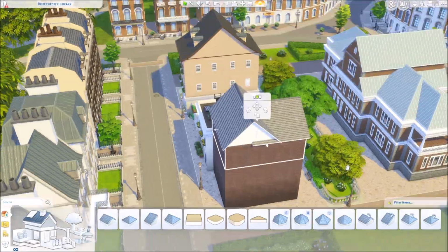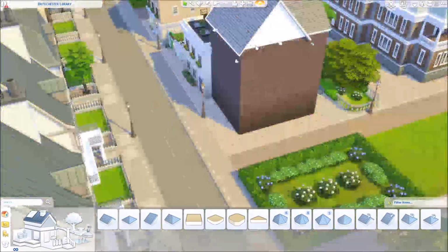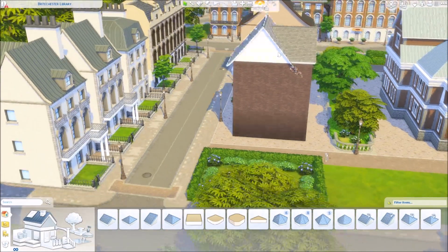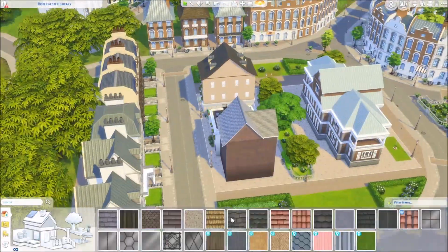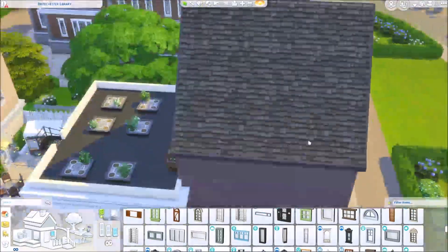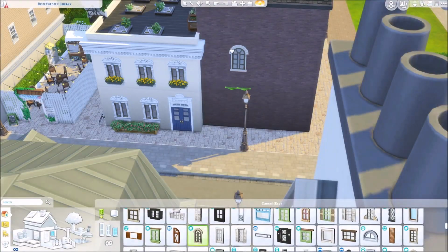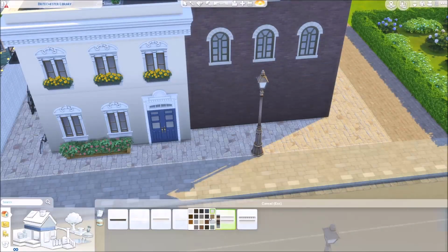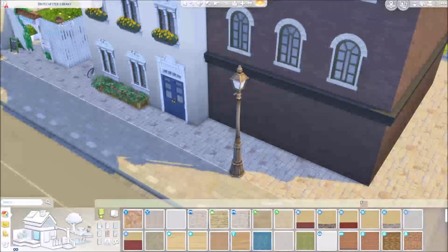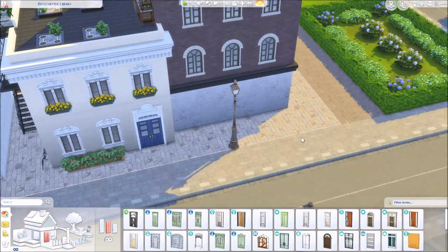Okay, so this is the laundromat, and of all of the buildings, this one I feel like I'm least pleased with, and maybe I'll go back and change this, because in my mind originally I was like, this will be so cool because they'll have all these Sims and I'm probably not going to be able to fit laundry machines in their houses, and so that way they can bring their laundry here and maybe do their laundry and study while they're hanging out here. However, and I don't know, that's nice.